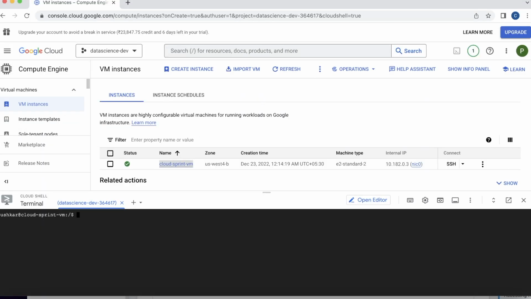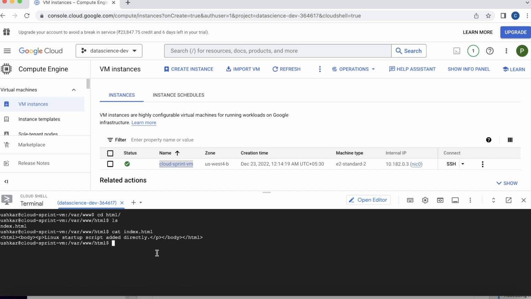Okay, so now I'm inside the VM and I want to check whether Apache was installed or not. For that, I want to verify my pwd, which is root. So I'll go to cd /var/www. There's an index file, so I'll just click. So this is what I had added as the comment. So you can see that this VM is created, Apache is installed, and the HTML file is also created.